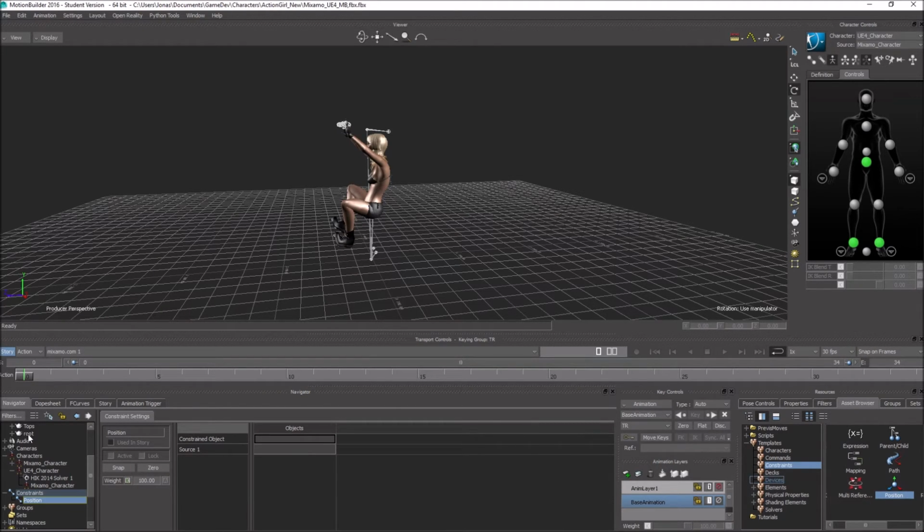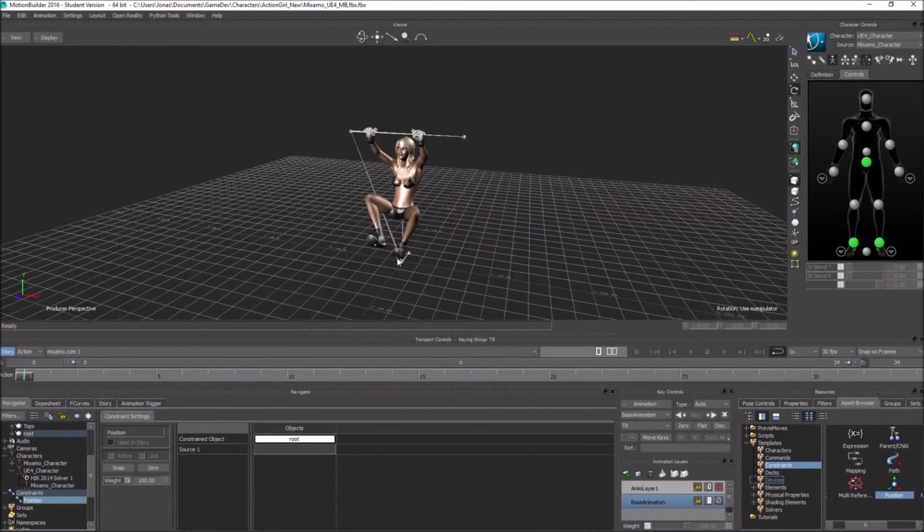So I'm going to drag it from the navigator onto the constraint object like this. And we want this to be constrained to something else. Right now, we could try and constrain it to the animation itself. But because I want to modify the animations a little bit, I think the control rig is way easier to make the adjustments with.